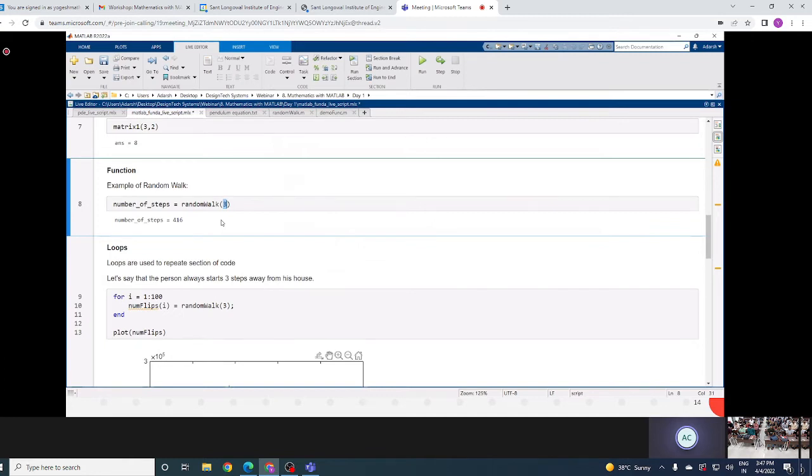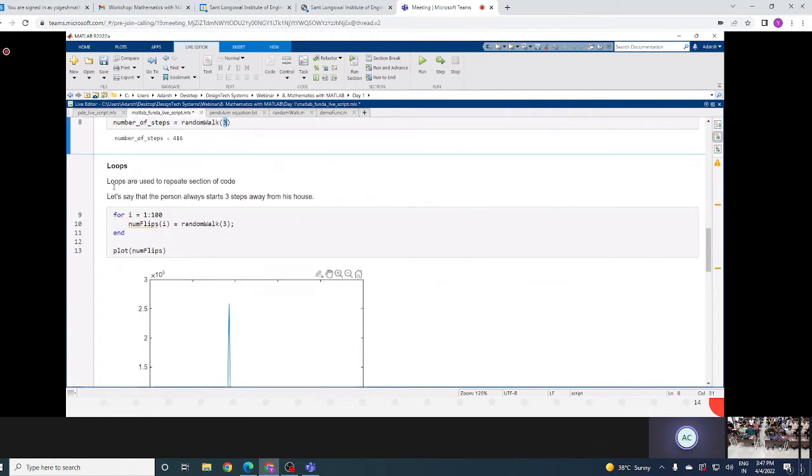The better option that we have in programming is called a loop. I can create a loop, execute that loop as many times as I want, and store the outputs of the loop in a single variable, num flips, that is the number of flips it has taken. It will execute the function again and again, and save the result in num flips at the ith position. As the loop iterates, the value of i will increase, like 1, 2, 3, 4, and the results of the random walk will be saved in that position of the output variable.